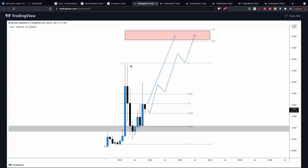As you guys can see, there was that all-time high around there, around that $3.90ish. As you guys can see, I did mark it out there. So what I've drawn out here is where I think price is going to be heading to. So this great little box here shows a zone where support is being held. So as you guys can see, strong level of support here and here, around that dollar mark. So it was being held around there, around that dollar mark.